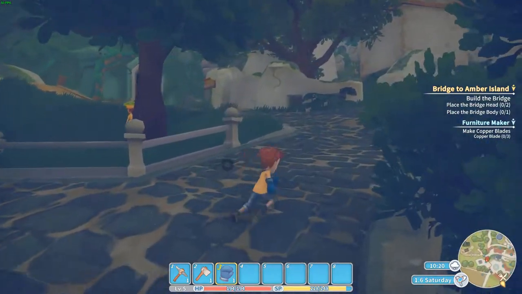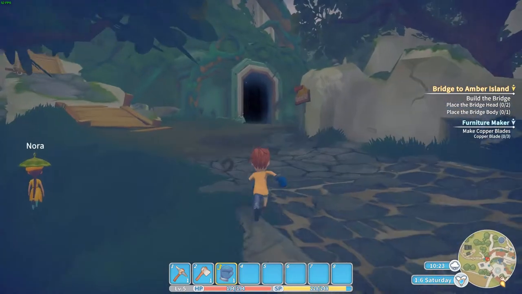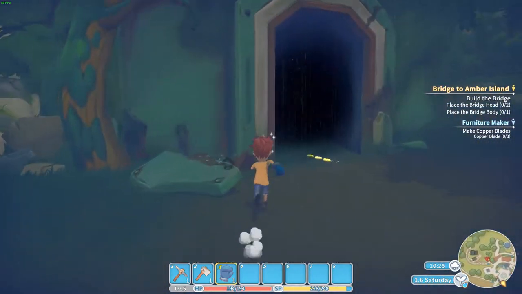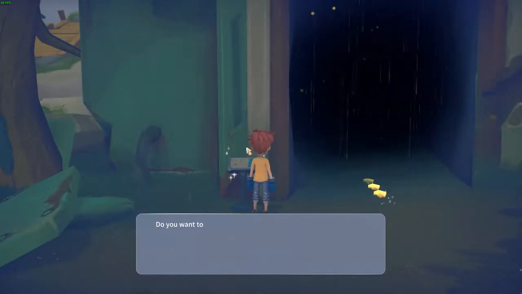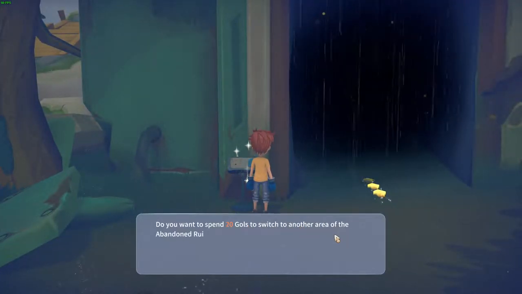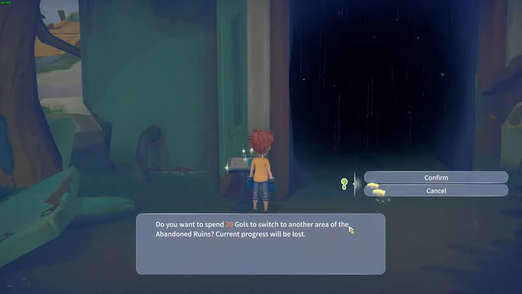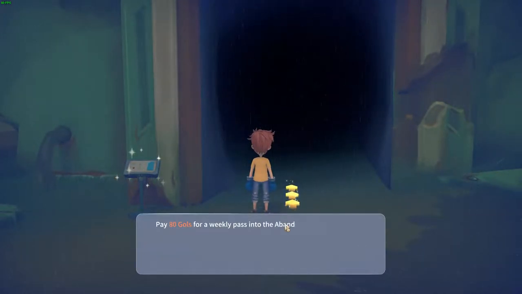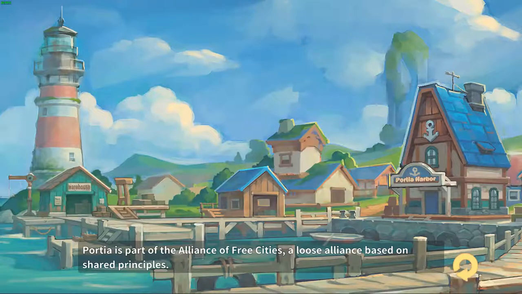Do you want to spend 20 gold? No, I don't want to spend 20 gold. Cancel. There. Want to get a weekly pass? Yes. So, last episode we got 200 gold commission. And I guess we need to make some money first here.